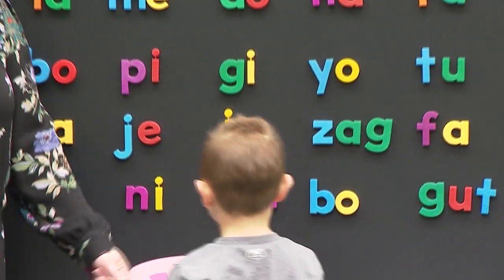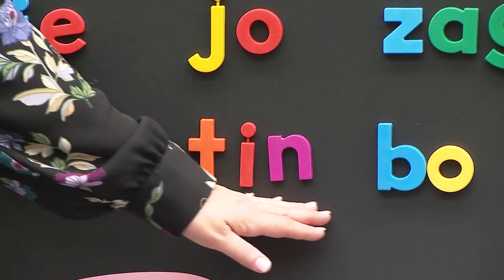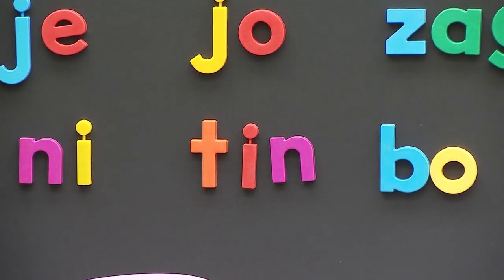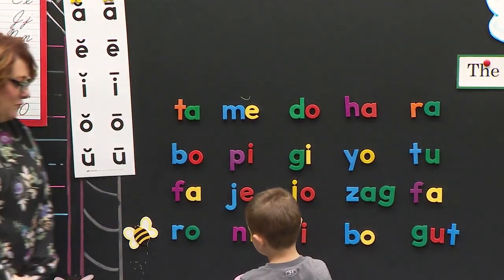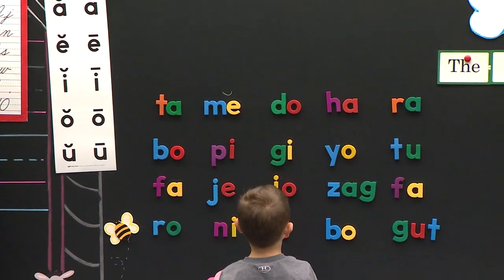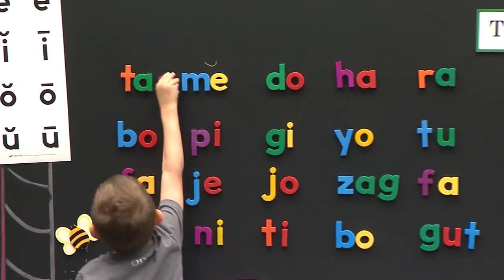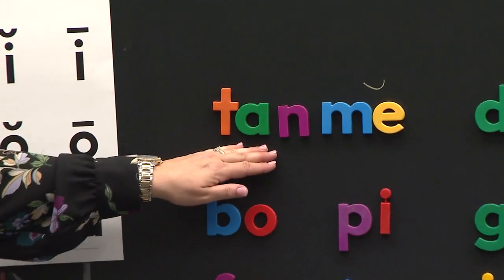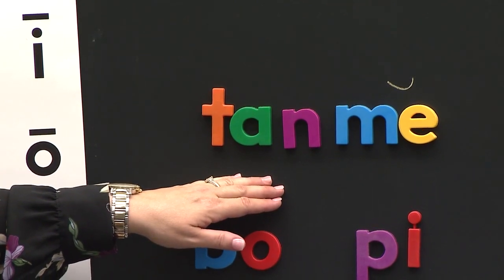All right, well, let's read it. Let's see. Come stand over here. Let's read this word. Tin. Is that the word tan? No. What vowel do you hear in tan? Tan. So find one that's a T and what letter? What vowel are you looking for? Okay, so find a T and an A. All right, let's see if he found it. Here we go. Tan. He did it. He's working hard.